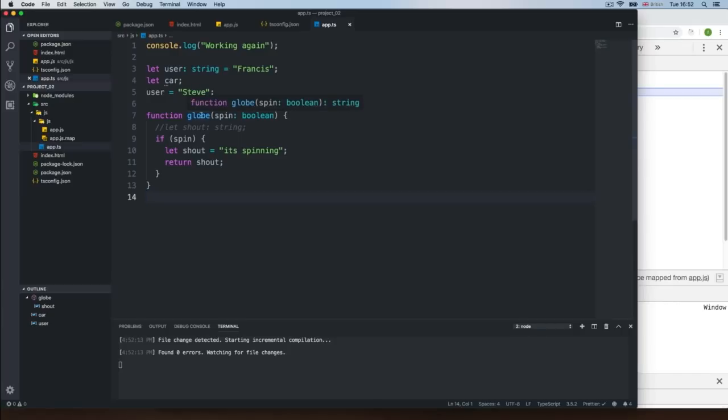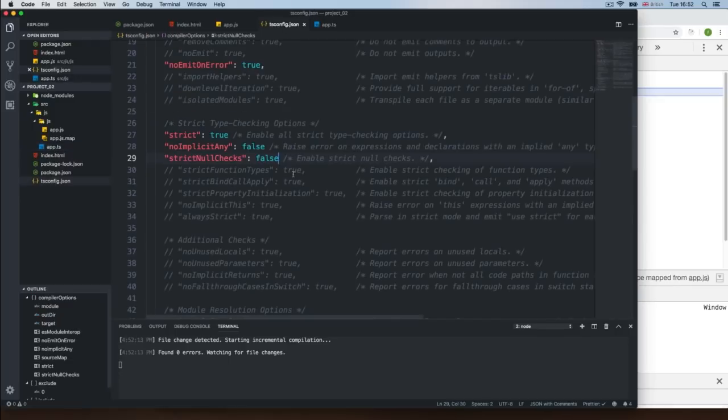If I go right here, notice that the inference is kicking in, and it's saying that this function is going to return a string. And that is true, because we are indeed returning a string. But the problem is that if this fails, you're returning null, and this is just not true. It's just bad coding again.